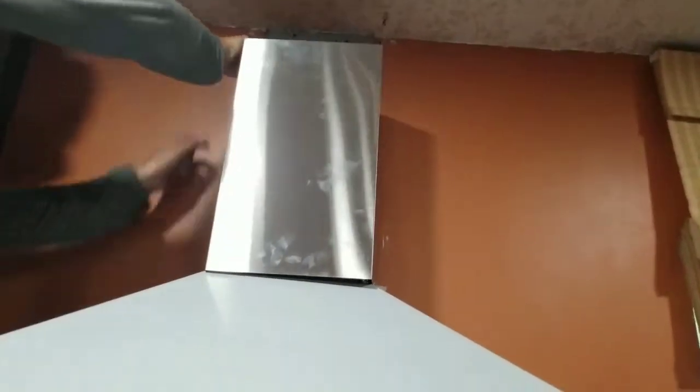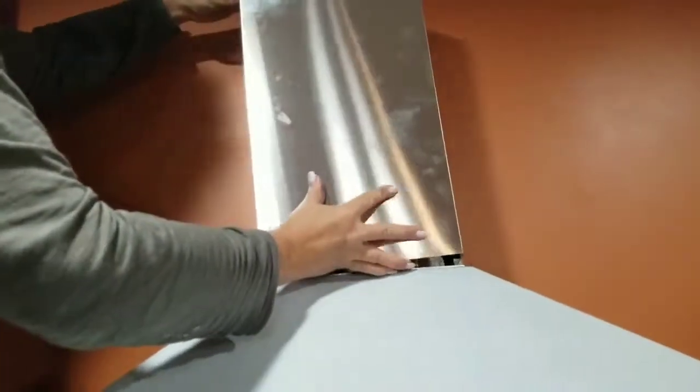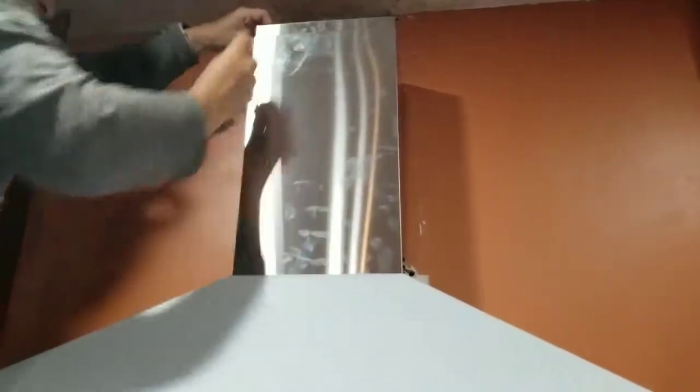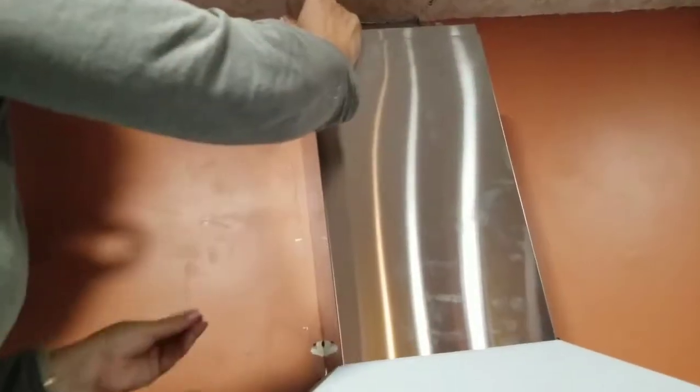Set that down. Okay. So now what I do is there's a little track in here and I have to get everything tucked nice and neat into that track. Put a screw in my mouth because it's just a project if you don't put a screw in your mouth. Alright, so I'm sitting this down in the track and making sure, of course putting on my readers because I'm blind, it is all the way down in the track, which it is. Now, it said first to screw this one in, so there's little screw holes back here. And this is kind of funky because that top chimney thing keeps dropping. So you gotta hold it up and get these screws in here at the same time.